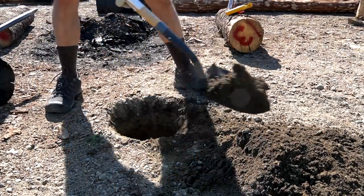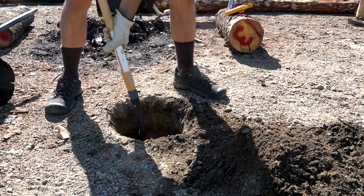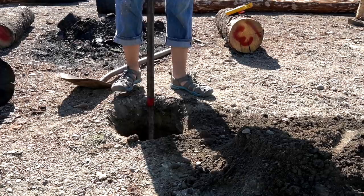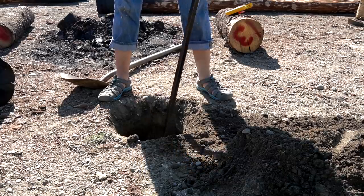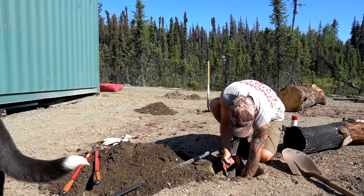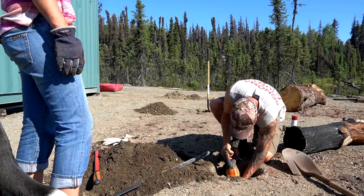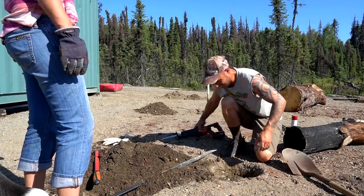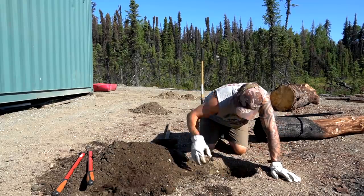I think you'll hit bog before you hit dirt. This one's 22 inches already. Oh my gosh. I hit the tree and then I didn't hit the tree the next time and it went down like 8 inches low. There's a fly trying to bite you too. This thing has so much more power now. Well, I was just about to say battery power is not really the way to go here. Oh my gosh.